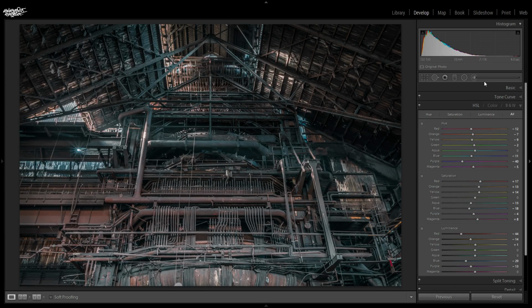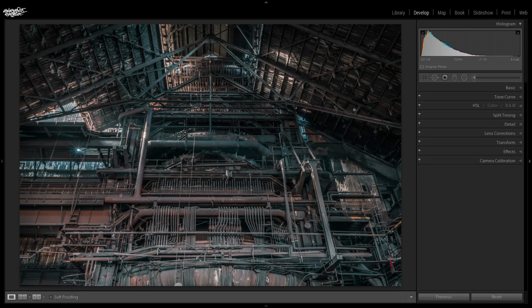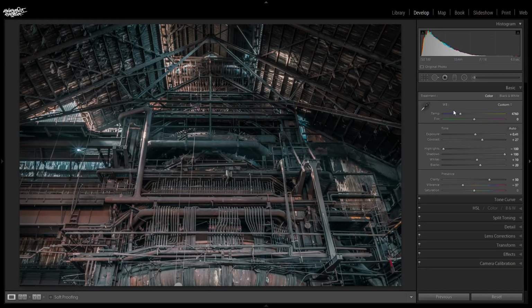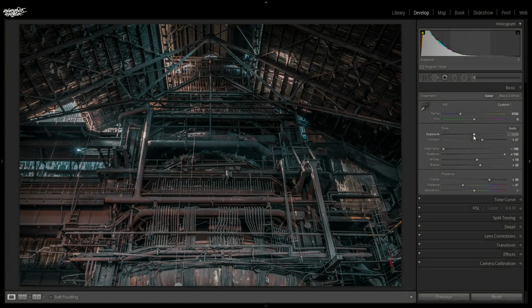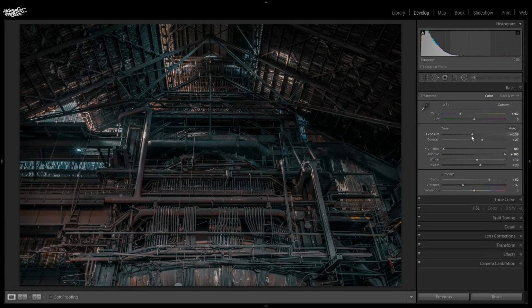Now there's one thing I want to do, and that is I want to create a bit more light in here. I want to change the way the lighting looks. So the first thing I'm going to do is darken the image. I'm going to make this image quite dark, like about that. I'm going to bring it down half a stop, so that now it actually looks underexposed.